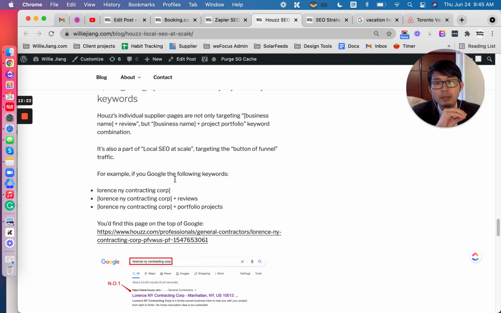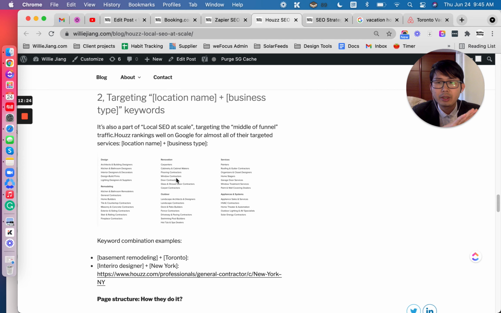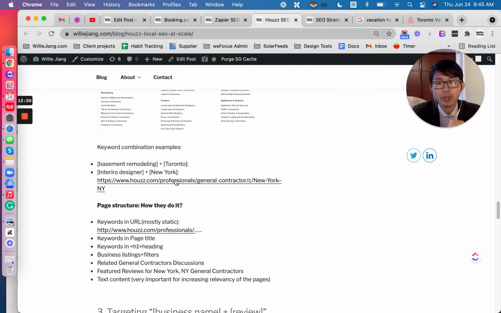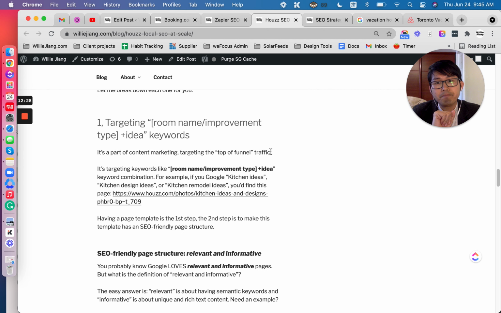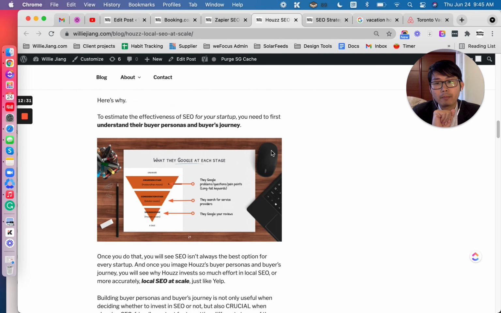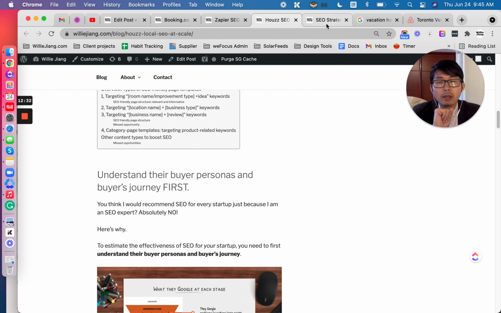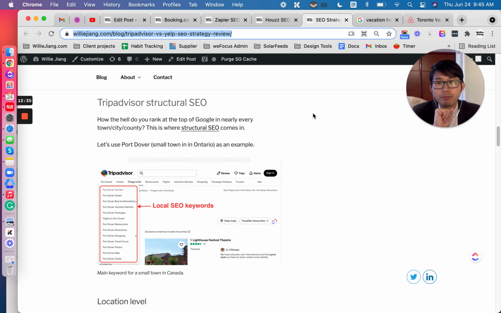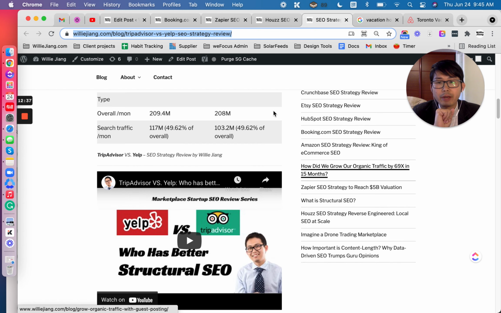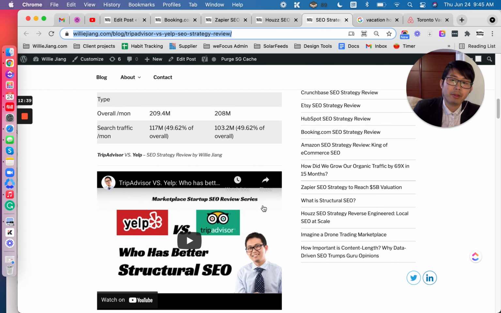So they have, again, 6 types of structural SEO pages, right? This is House, and then we have TripAdvisor and Yelp. And by the way, TripAdvisor and Yelp are the ones that really got me to notice structural SEO, over Zillow.